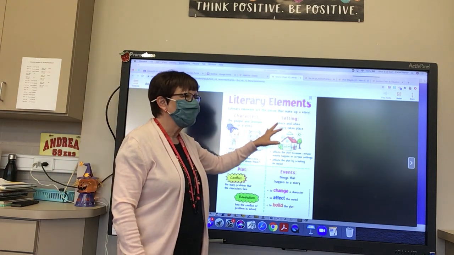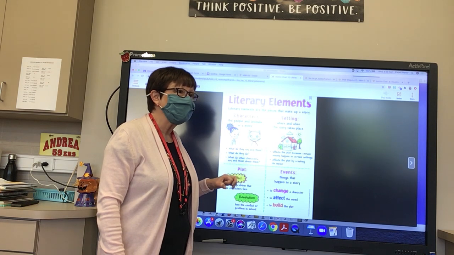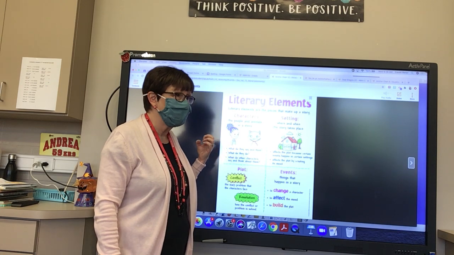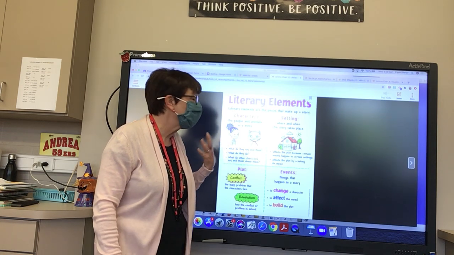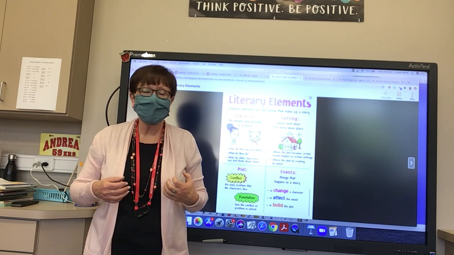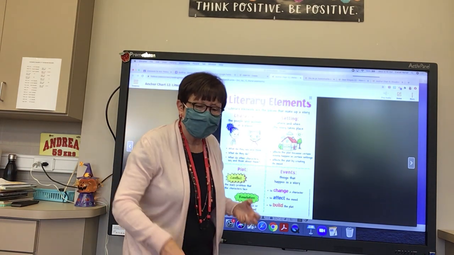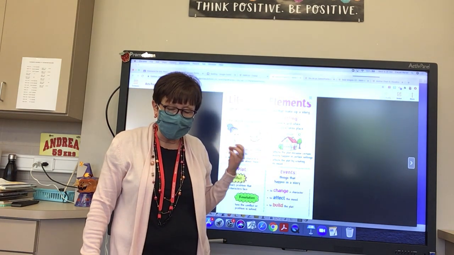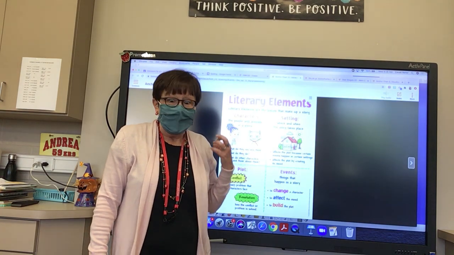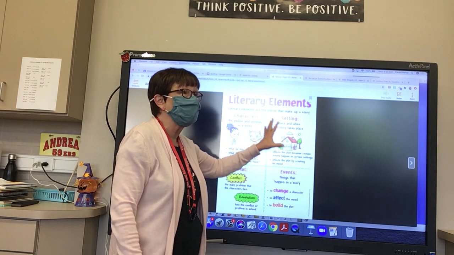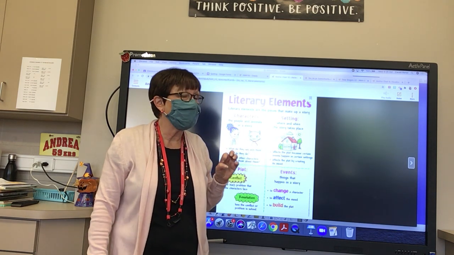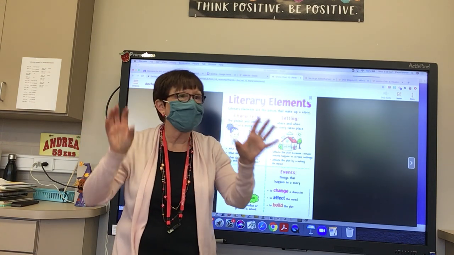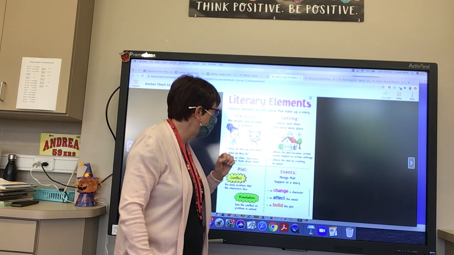And then we have the setting in a story. Where and when does the story take place? That affects the plot because certain events happen in certain settings of a story. And it affects the plot by creating its mood, the mood of the story. Now, boys and girls, a story on a tropical island might include events that arise because of intense heat or a dangerous storm. Those things might happen on a tropical island, or you might have a big volcano that erupts. And so exciting things might happen because of that.